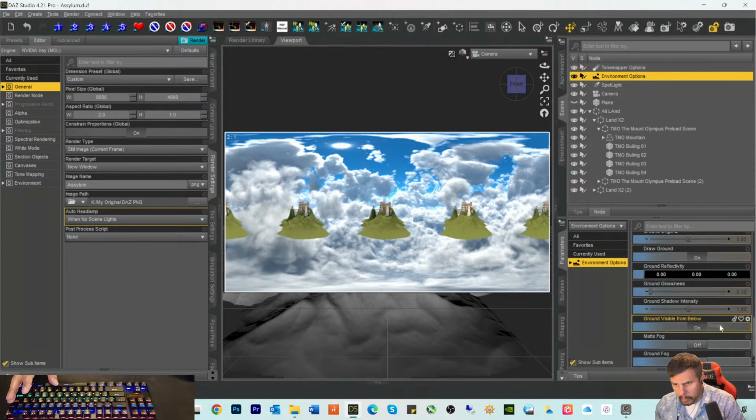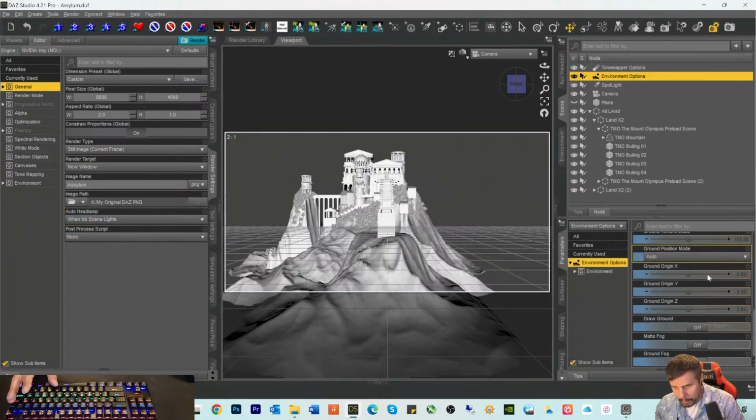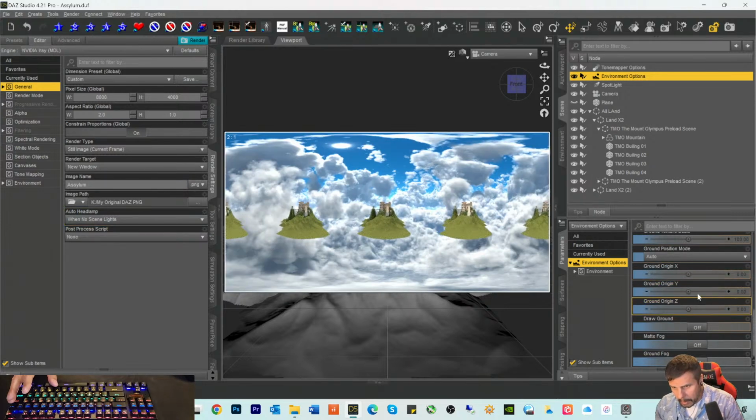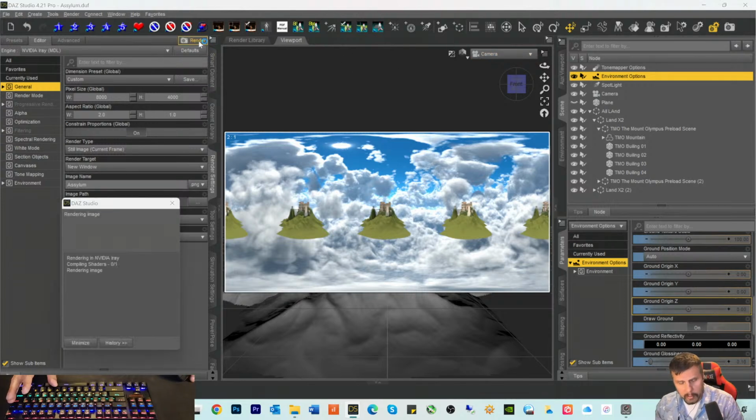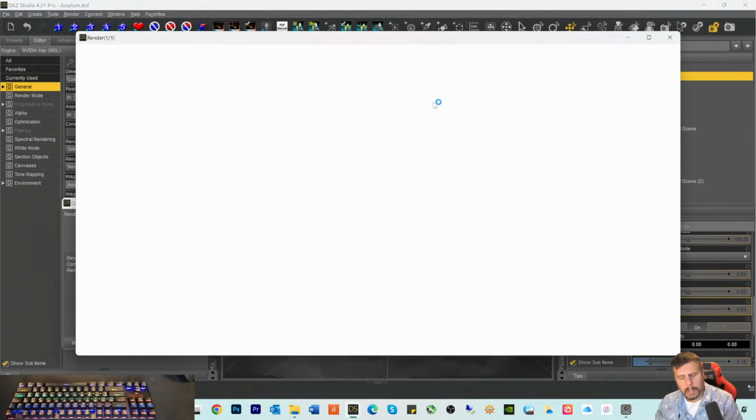Environment options. Ground off. And draw ground off. Now let's see what happens when we render it. Is that black in there or is it going to be cloudy?